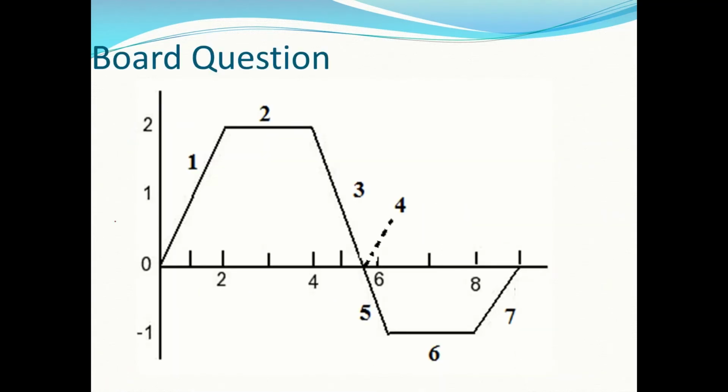Okay, this next one here is a board question. So usually what I do in class is this could represent a D versus T graph or a V versus T graph. And I just want to get students to describe what happens or tell me where this is happening. So you'll have to be good on your mouse here because I'll just ask a few questions. So firstly, let's start off with this as a D versus T graph. If this was a D versus T graph, where am I moving forwards? Pause it.